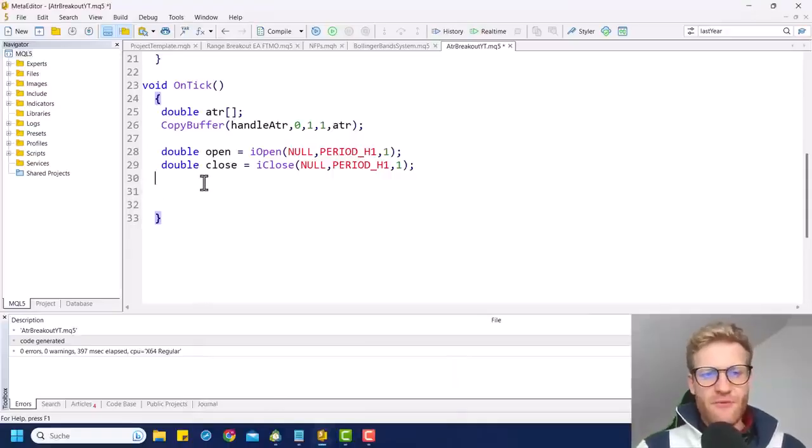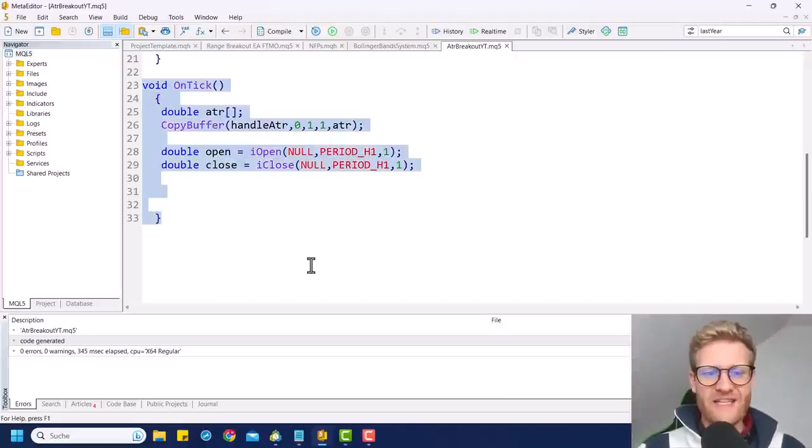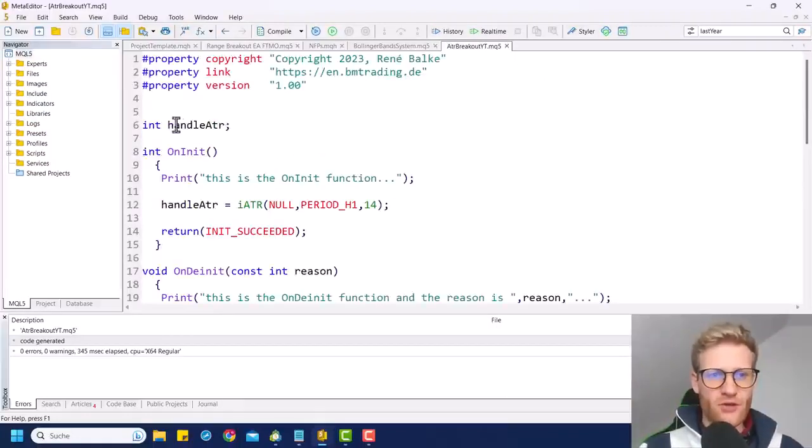Before we start having a look at control structures to figure out if we have a signal, I want to introduce you to input variables. Input variables are always declared on a global scale, which means they're outside of any function. Usually you will declare them at the top. Right now we have one global variable for this program, which is the handle for the ATR.